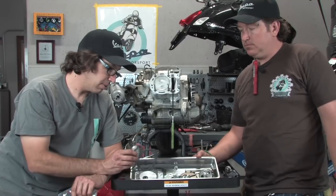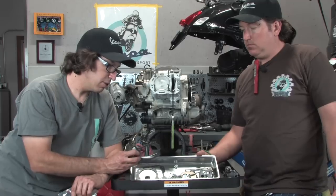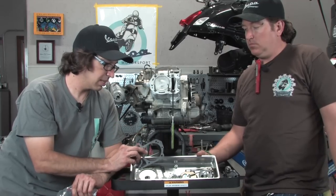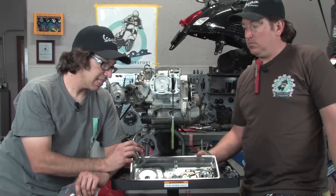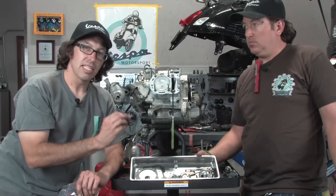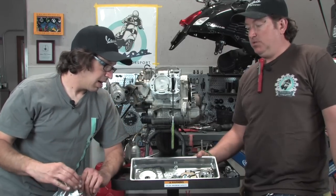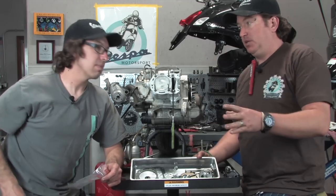The gaskets are included with the Malossi kit. It has a head gasket. You notice there's two base gaskets. I meant to mention this when I was assembling the cylinder. It includes a thinner and a thicker base gasket. This 8/10 of a millimeter gasket isn't used with this cylinder. That's if you're using a stock head. We're not going to use that part, so throw that away. So we use the thinner green base gasket because we're doing the Malossi cylinder along with the Malossi head. That's correct.